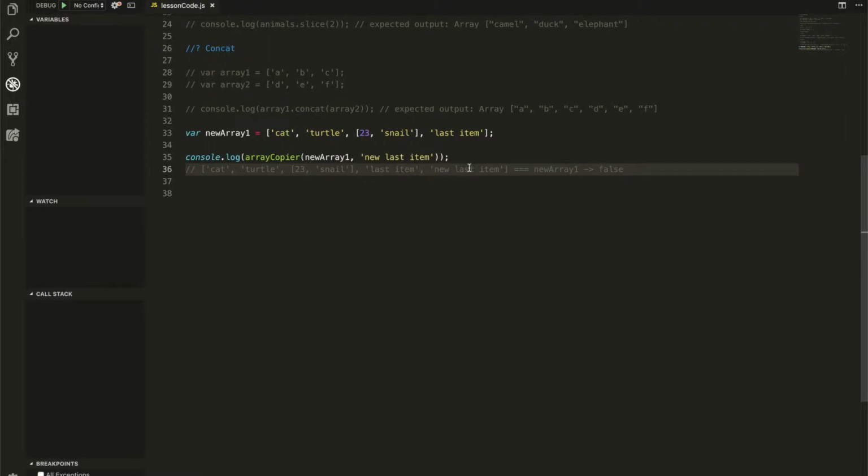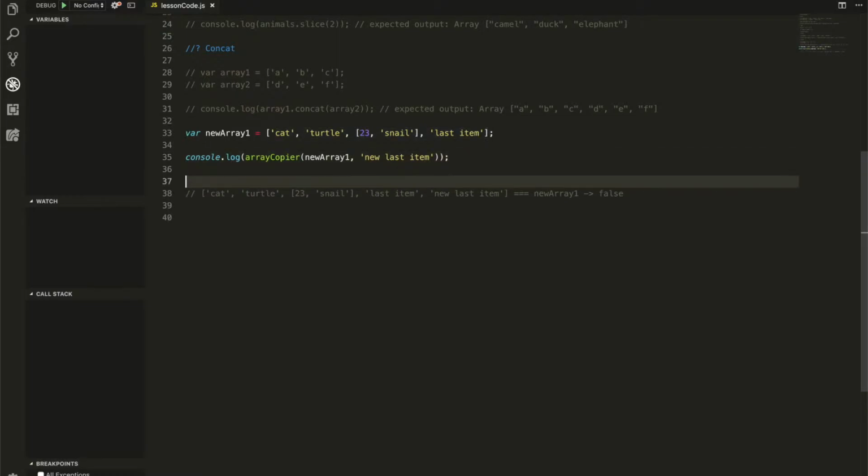What this means is this array, let's say, shares this one spot of memory up here. When this gets returned, it returns a brand new array. It does not return the old array from the old place in memory. So if I were to change something about the array that's returned here, it does not change this original array.